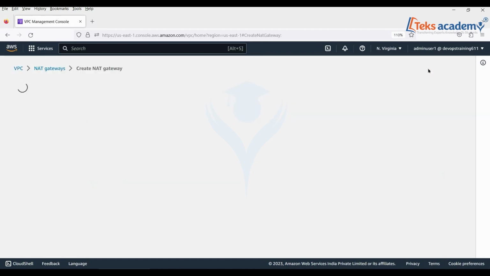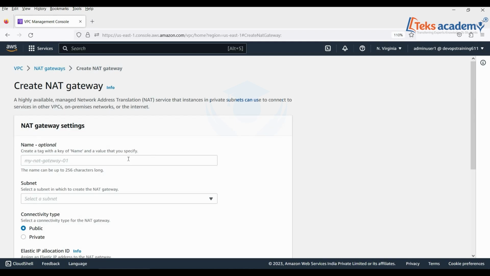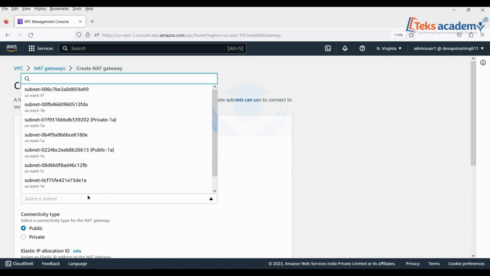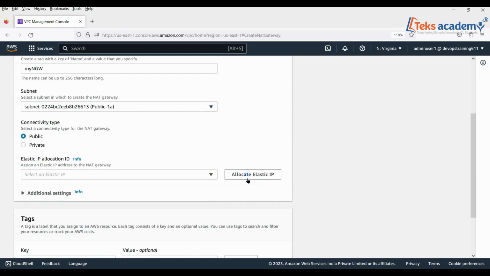So I'm going to create NAT Gateway and I'm going to give the name my NAT Gateway NGW, and I'm going to choose the public subnet of my custom VPC, and I'm going to give connectivity type public. That means I want this connection to be public.